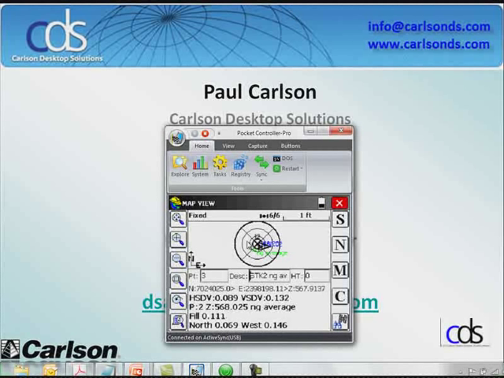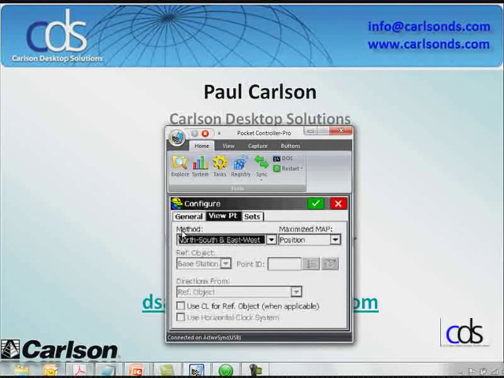So now what I'm looking at is a SurvCE screen showing all of my information about staking this point. Here's where I need to go. Here's my standard deviation. I'm staking point number 2. Here's the elevation of it. I have 1/10 of a foot of cut. I'm west of it. If I don't like how that's displayed, I can go into the configure, the C for configure, and I can view points, and I can change the method: in, out, left, right, north, south, east, west.